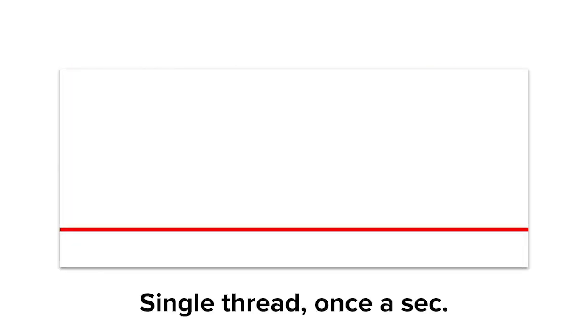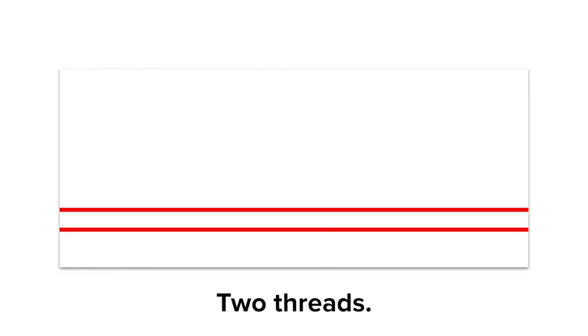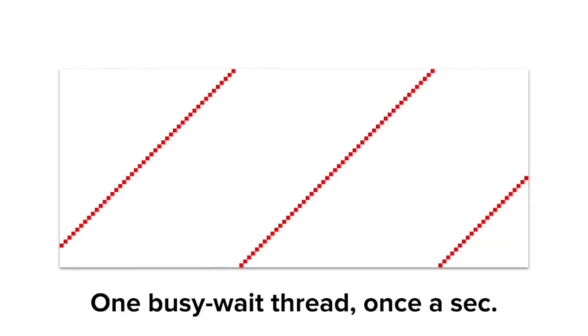Things like this, single threads waking up once a second. You see that nice straight line. Two threads, very similar, waking up once a second each, at different intervals. Busy wait threads, this is really common. This thread does about 20 milliseconds of work. Each cell there represents about 20 millis of work, then sleeps for a whole second. As I mentioned, it's a very common pattern, and it results in the wake up offsets creeping forward each second.